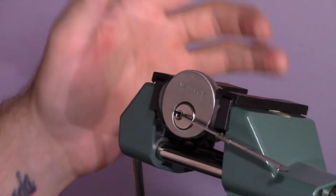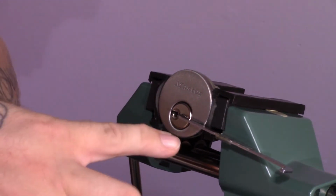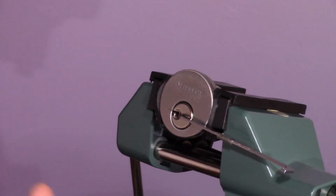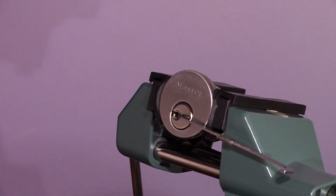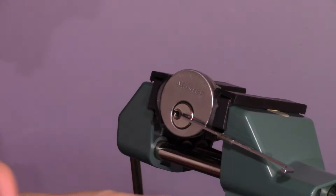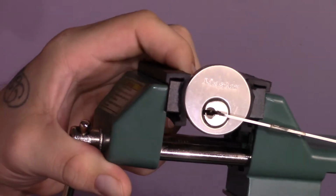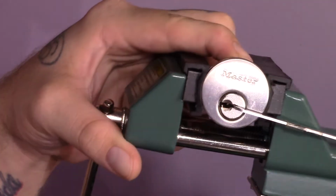Oh, okay, there it goes. So I was right. I was definitely oversetting the one pin in the front. I could feel it in there. That's why I kept resetting and resetting, because sometimes it's just easier when I screw up. I like just going from binding pin to binding pin to binding pin and it being a done deal. I don't like when I overset because I can feel it and then I feel like I may have screwed up, so I just like to restart.